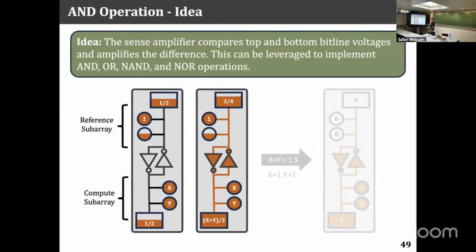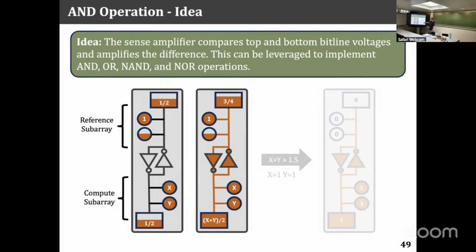What the sense amplifier would see is, hey, we have a bit line here where the voltage of the bit line is basically the average of X and Y because the charge is shared. And in the top, we will have the average of 1 cell and a half cell. So you might ask how we get a half cell. There's actually another paper called FRAC DRAM, which introduces a concept of getting half charged cells in DRAM. Normally you only have a logical 1 and a logical 0, so you write a 1 or 0. But they managed, also using a similar timing trick, to basically get half charged cells. So this is an assumption for the paper that we have this reference subarray, which we basically write to before we perform the AND operation by using this FRAC DRAM, fractional DRAM, idea.